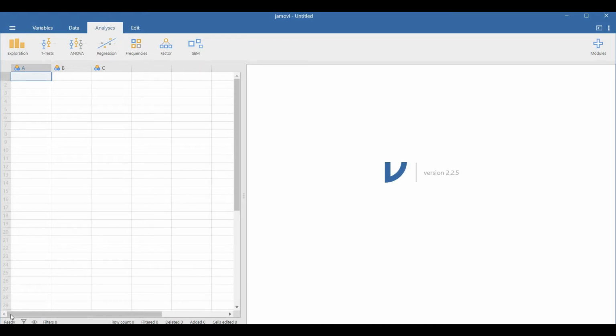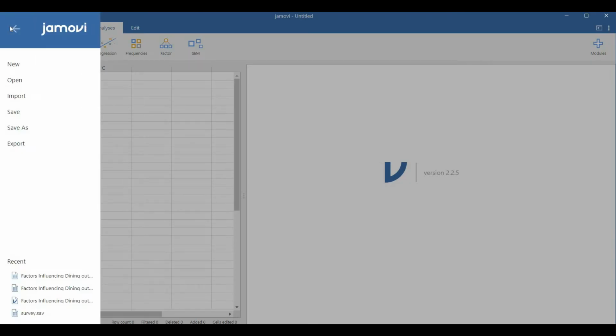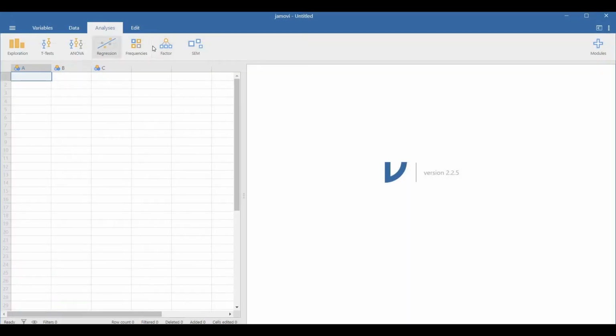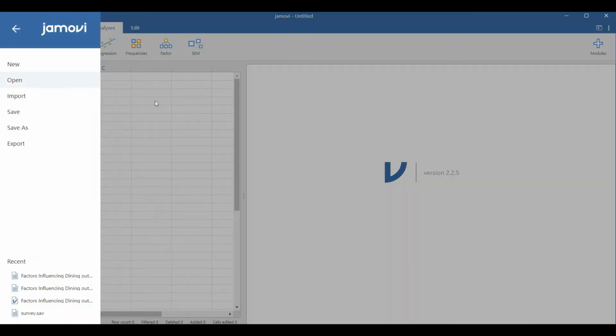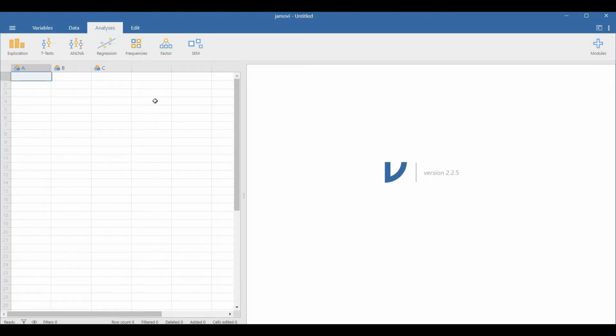So how to compute? First of all, we have to look at these three lines. Just click it. When you click it, you will find these options, and this is our data set on which I have already worked. If you want to know about all these options and menus, my video lecture number 2 is available. It would be better for you to watch that video lecture number 2 before watching this lecture.